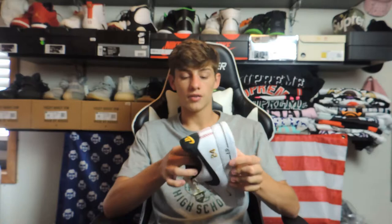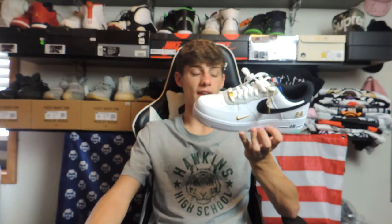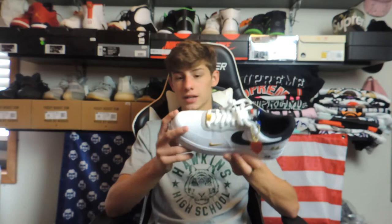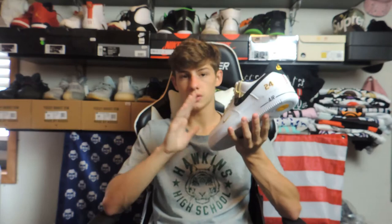This is a super dope shoe — really good quality. I really like the black swoosh, it's super offsetting of the white. The numbers are super nice. The only thing is that people are going to think it's a Kobe shoe, which is alright, it's not a bad thing. But then the baseball on the back is super fire as well. It's a really nice quality Air Force One. If you guys are looking to buy these and you didn't get to cop any in a store, right now is probably the time to buy. I'm not an expert by any means, but these are most likely going to keep rising in value, especially if these never get released again. If they do numbers, Nike might release these again, which would kind of hurt the value a little bit. But at the same time, this shoe is going to sell out again and it's still going to be worth money even if they do retro it. I would say cop this now if you guys are looking.